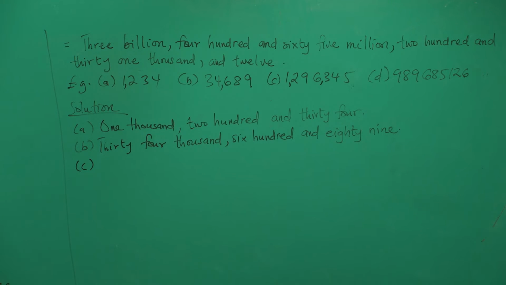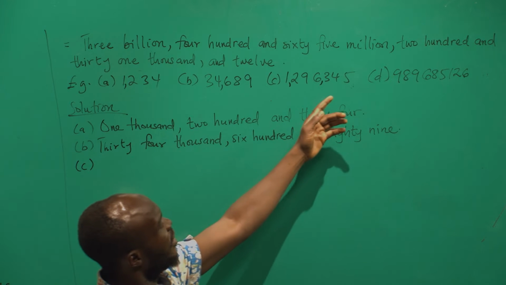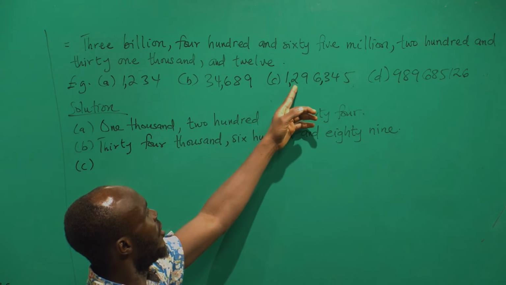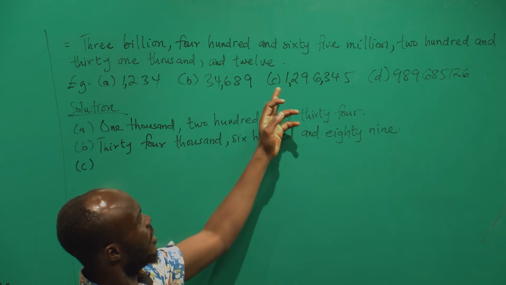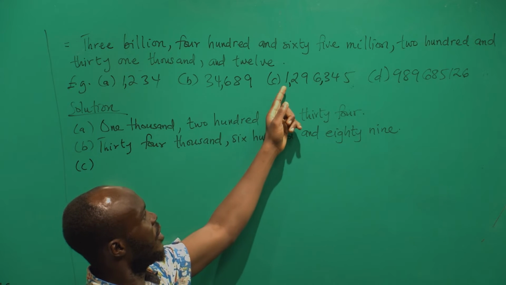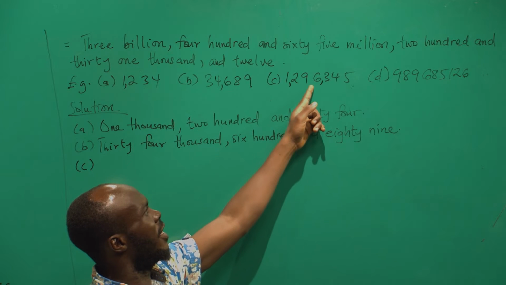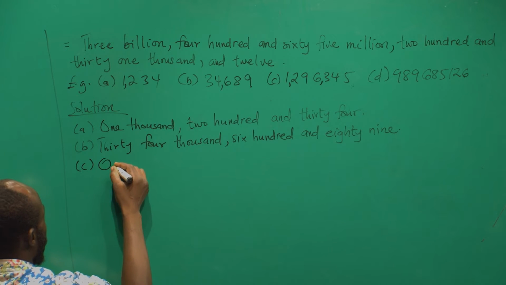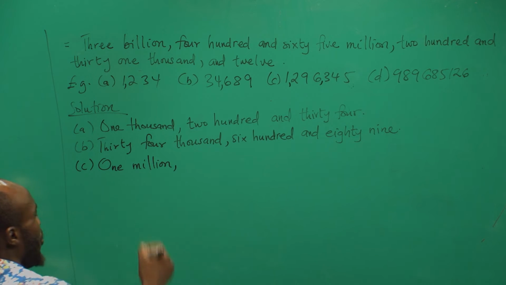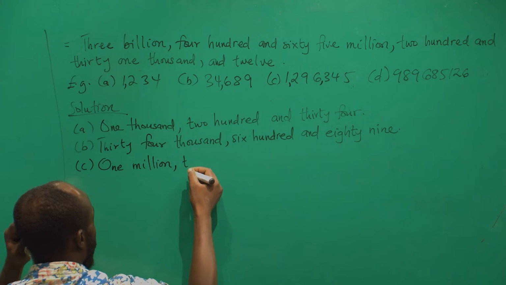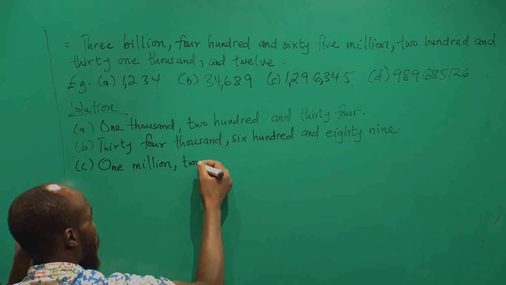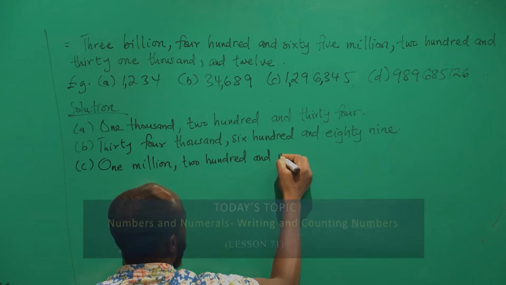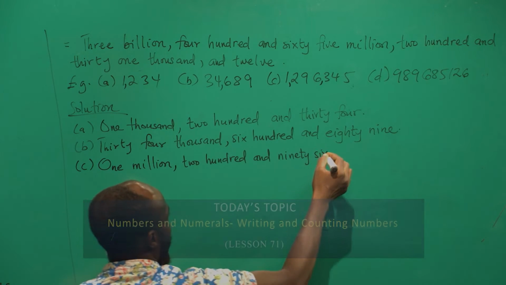Now, let's start by doing what I did here, like putting them into their places. So, when we start from the 5, we have ones, tens, the 300s, this is 1,000, tens of 1,000, hundreds of 1,000, then we have what? Million. So this is 1, and the 1 is a digit which is in the million. So this is 1 million, and all these 3 digits are in thousands. So we mention the digit here. That is 296,000. Then we have 345. So 1, then we have the million, and there is a period, so comma. Then we have what? 200 and 96,345.